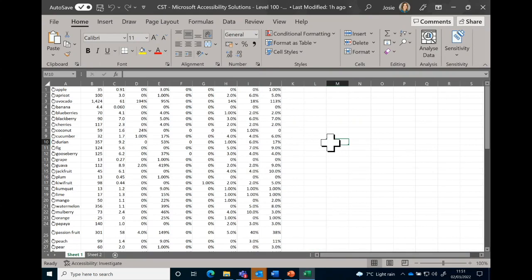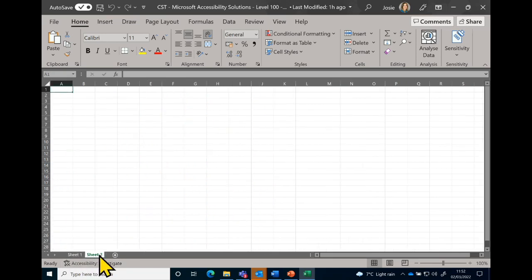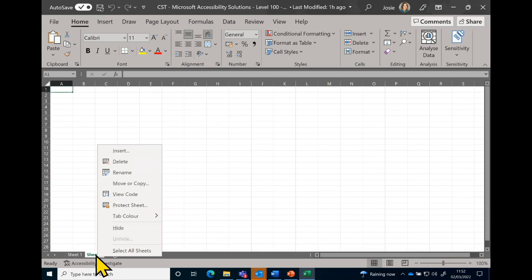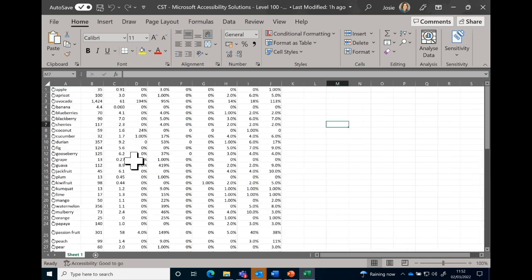Now, again, you've got those same concepts around font styles, sizes, and colors, but a couple of best practices specific to Excel itself. Firstly, if you are working in an Excel document that has multiple sheets, when you have a sheet like sheet 2 here, this is completely blank. So it's actually not useful. I'm going to remove it. So I'm going to right click and delete it.